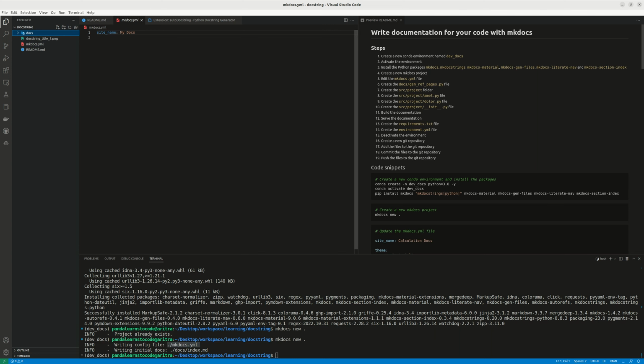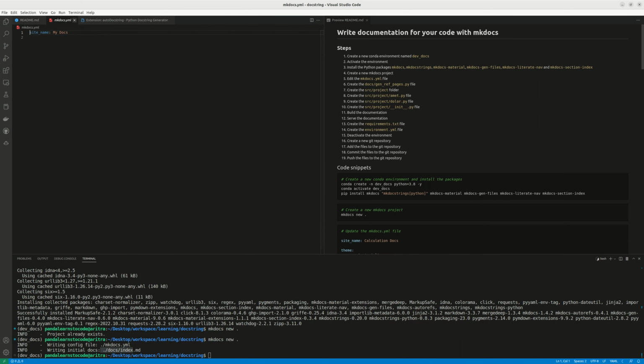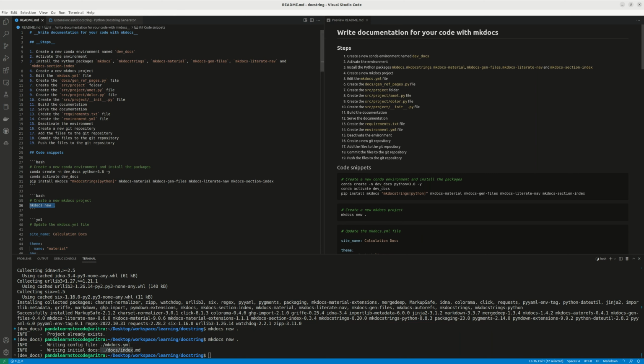But that is just one use case of MkDocs. You can have, as usual, a wiki, where you just add .md files over here, and then using that you can show it as a static website. But in this video we'll be discussing how to parse docstrings from source code and show them as part of the MkDocs developers wiki. So now we have two basic files, whatever we need to start with MkDocs. I'll close them.